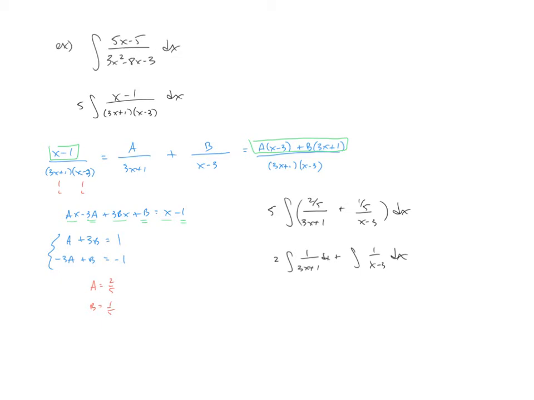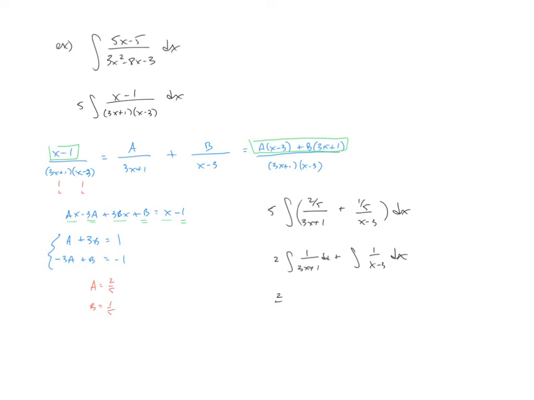So the whole idea of being able to take something that originally you couldn't integrate very easily, decomposing it into two now smaller things that we can integrate very easily, was done by this partial fraction decomposition process. This part's what we discussed in that first video. Now we've taken this step further to set up the actual equality and then the system right here. All right, so now we can integrate as usual.